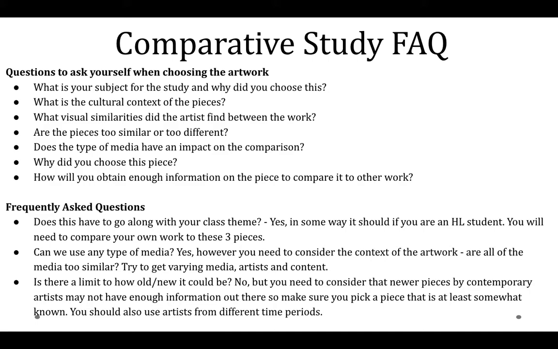There's no limit to how new or old it can be. But think about how picking a more contemporary artist might leave you with not enough information. That wouldn't necessarily prohibit you if you're a proactive person and you're capable of finding out information on your own, and you find a really cool artist that you like online and you're not finding that much info about them. But let's say you find their website and you email them and they email you back. Okay, that could be an option. You could actually get in touch with the artist and maybe interview them.